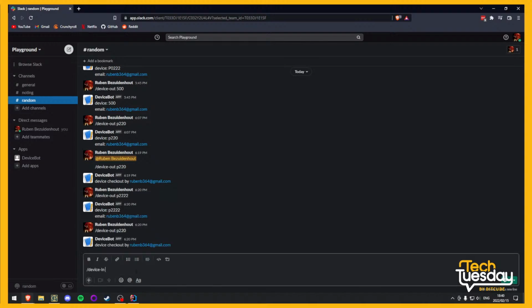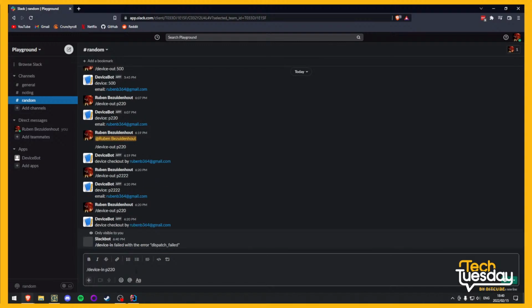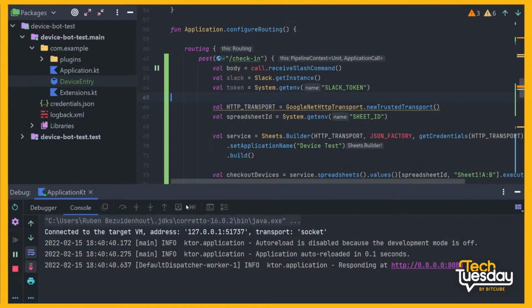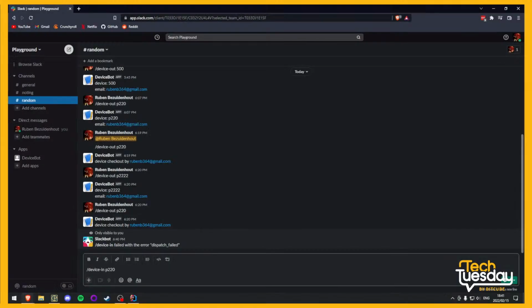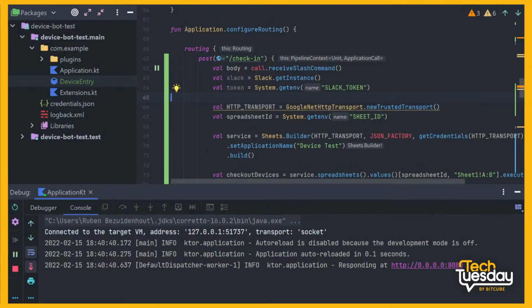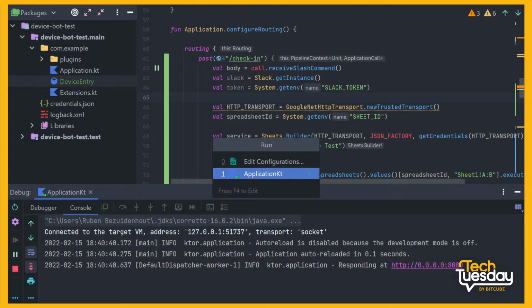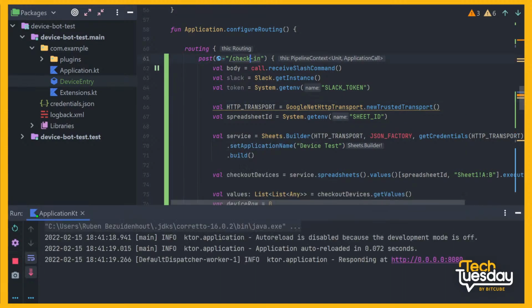Device check-in B220. Dispatch failed. Nice. Why? I wonder if it's because of this; it shouldn't make a difference whether this runs in debug or not.